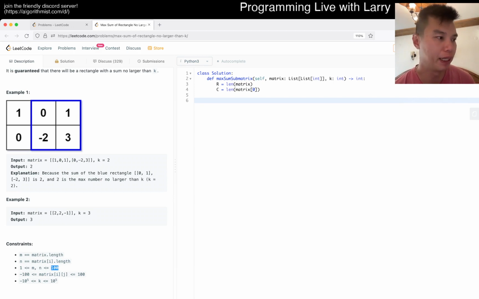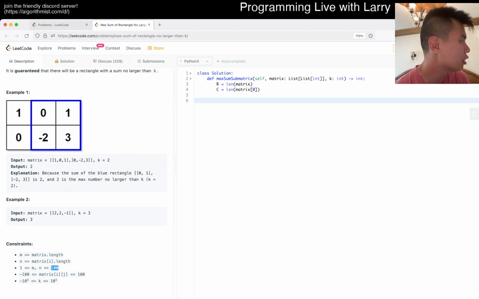So that's going to be, for every row, n log n. So that's going to be r squared c log n, or log r, or log c, something like that.